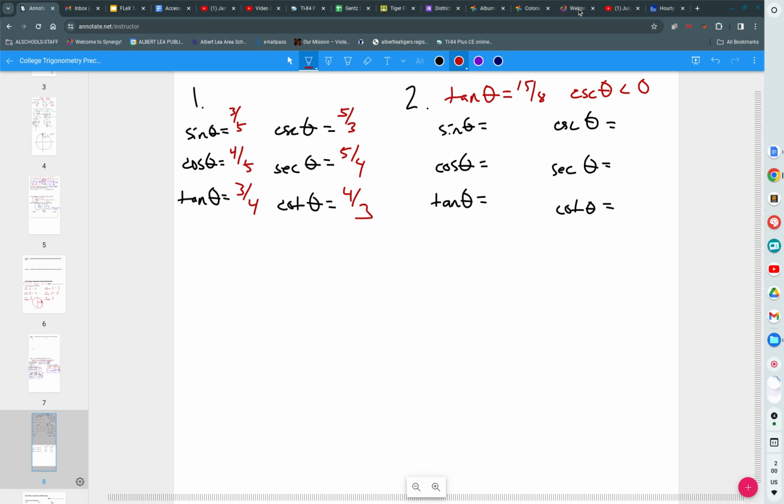So let's now apply it in just a little bit different situation, see what happens if things get mixed up. Obviously, some of the problems can involve some square roots, and that can get a little bit messy. You're going to find a couple of those as you move on. This one doesn't necessarily involve square roots, but it involves a slight change. What do I write down right away? Tangent 15/8, and cotangent 8/15. Always knock those out right away, okay? Got to do that. Now, I then turn to sine squared of theta plus cosine squared of theta is equal to 1. So what do I do then?